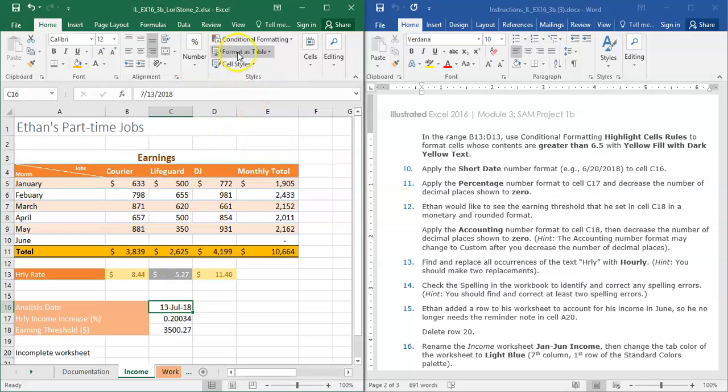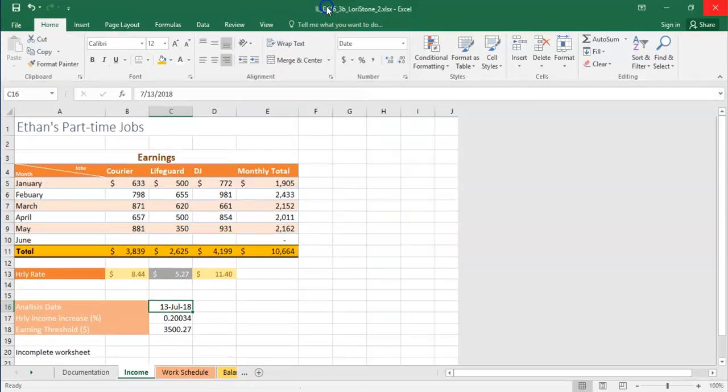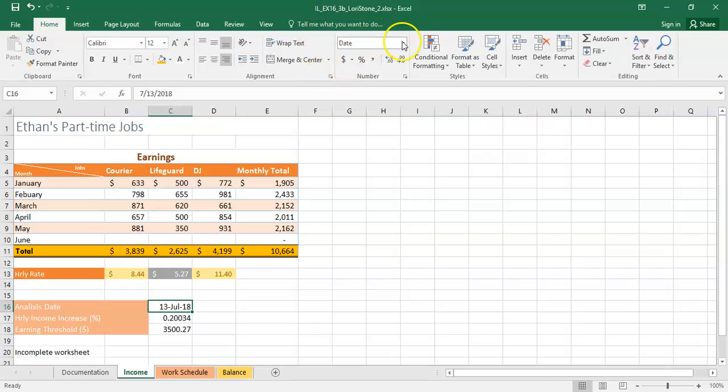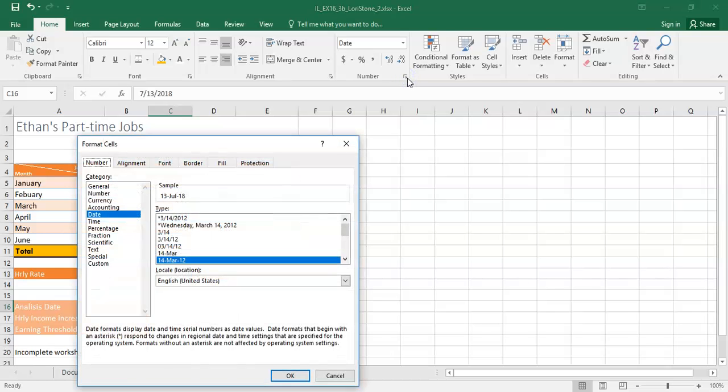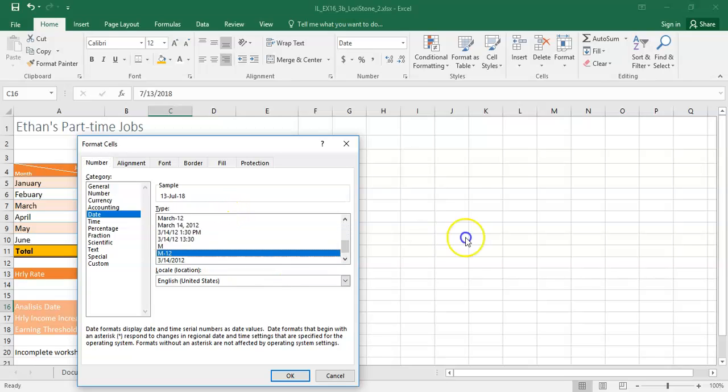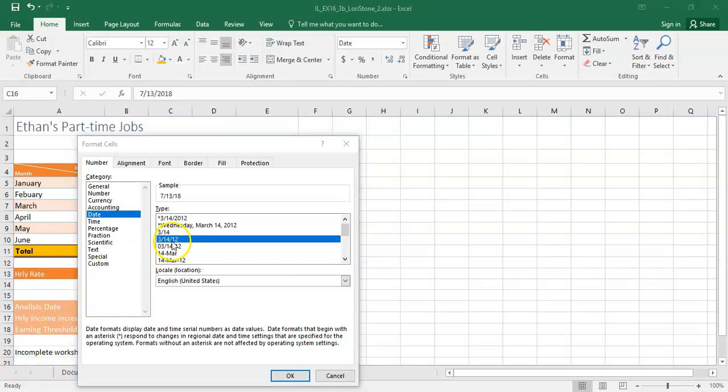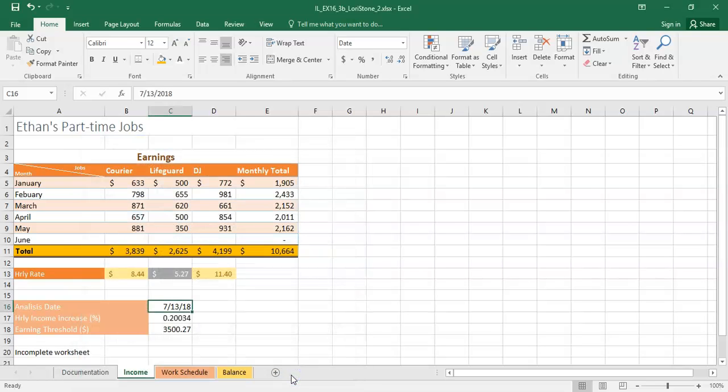And then what we want to do is we want to come over here to date, open the number group launcher, and then it wants us to choose the short date, which is the formatted month, day, and year. So you'll see it changed here.